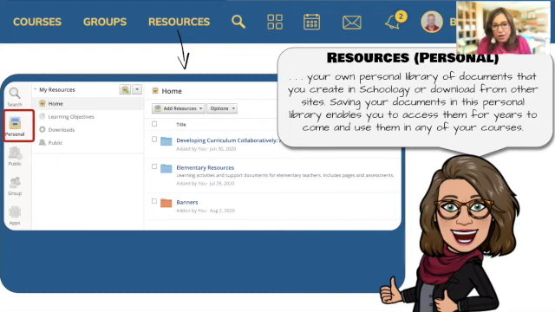Anything you create, you can upload or save here to your personal filing cabinet and reuse and pull into any course. So let's say I made an entire folder of reading resources. I can save all those handouts, slideshows, links, everything in a folder, and then go to any course and import those things into any course.